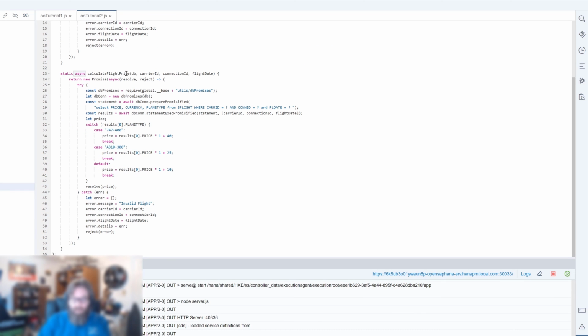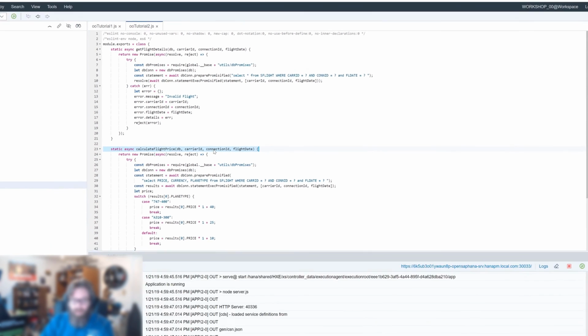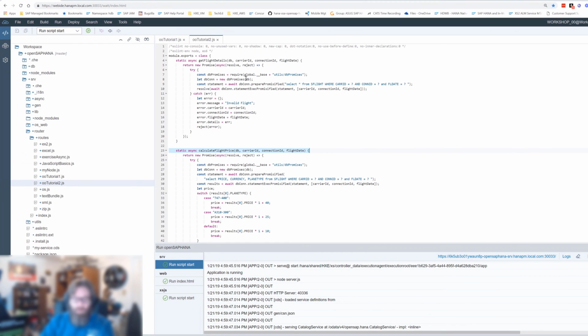Here we see where we can calculate the price. We're going to do the same sort of thing where we want to perform a database query, but then we're going to have some logic on the plane type and basically alter the price, different surcharges based upon the plane types, and then we're just going to resolve the price. A little bit later, when we consume these, we're going to see how maybe we take this static method and embed it inside of a loop, or we're looping over a bunch of data, because we can do this one record at a time. Whereas maybe this is a mass retrieval of data. Pretty straightforward stuff there.